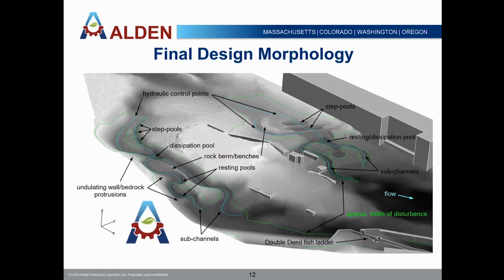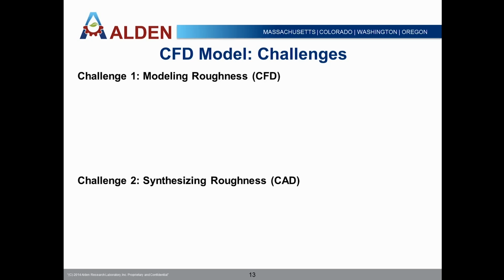So this was the final design morphology that we came up with at Alden. Here's the eastern channel again and the western channel, and we can see multiple subchannels, lots of variability, some meandering, kind of characteristic, reminiscent of bedrock type morphology. So the idea was lots of morphologic variation to give the fish lots of hydraulic options for getting up this thing. So resting pools, dissipation pools, step pools, more kind of plain bed features. So lots of variability. So how did we get there?